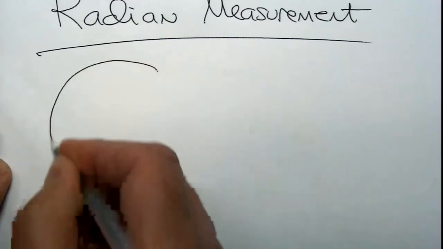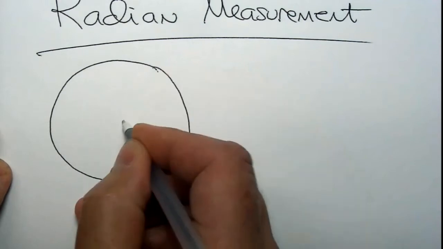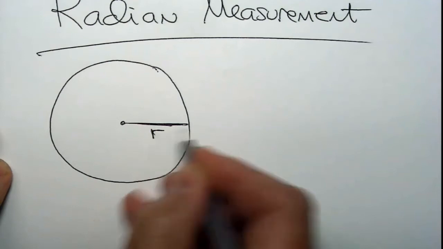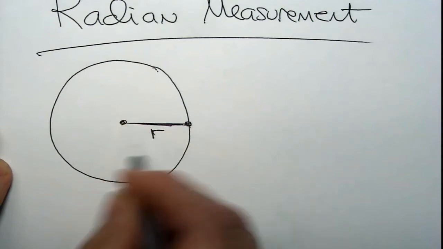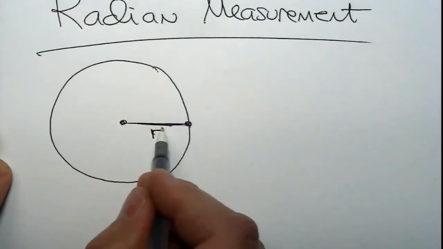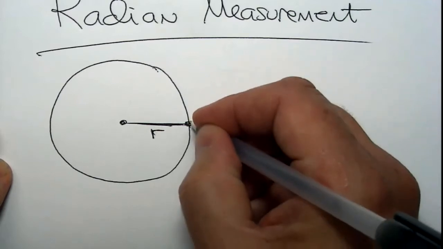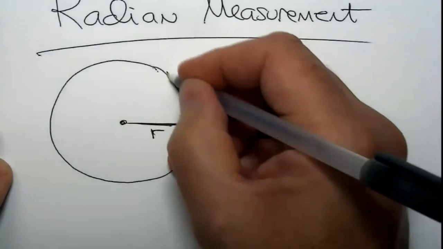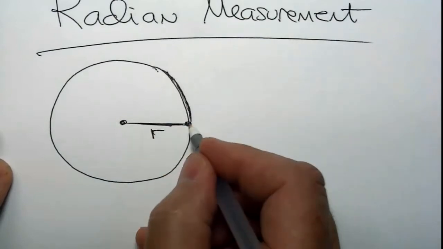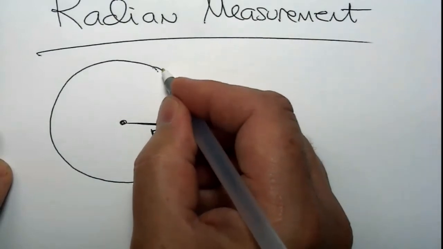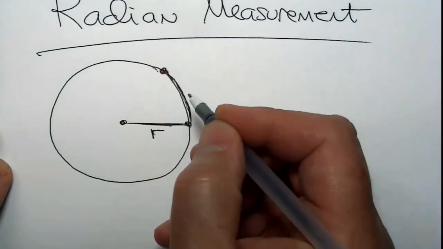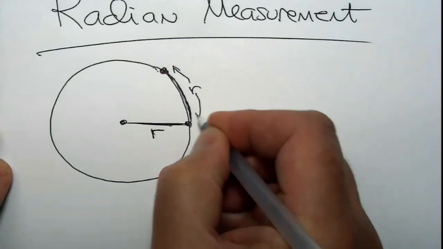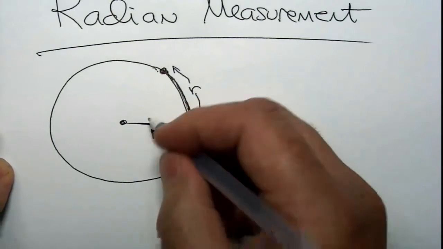If I were to take a circle, and I were to take 1 radius off that circle, right here, and make it a string. So we take 1 radius as a string, and I were to stretch it along the outside of the circle, which we refer to as the circumference. Certainly the string has a fixed length, whatever r is, and it will come to a stop right there. So this is also r, but it's kind of a curved r. We've stretched that string along the outside of the circle.